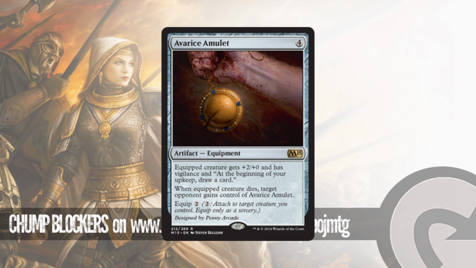What I like about it is the downside is not instant. It's not as soon as you play it you get the downside, it's a different downside. Flavorfully, this works so well because of the Avarice Amulet. The person who's got it in their being is blood, killed and taken, and it's got such enormous power that someone's so drawn to it that they will only relinquish it upon their death.